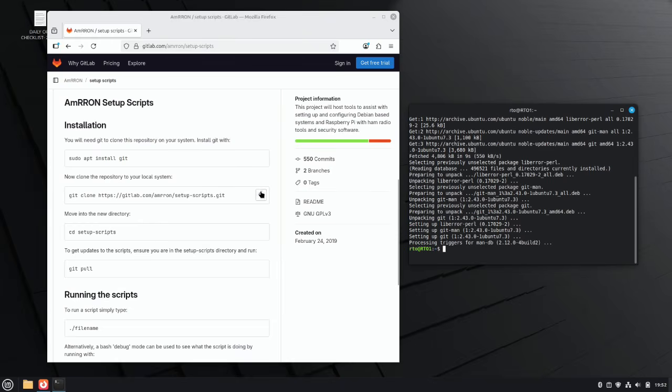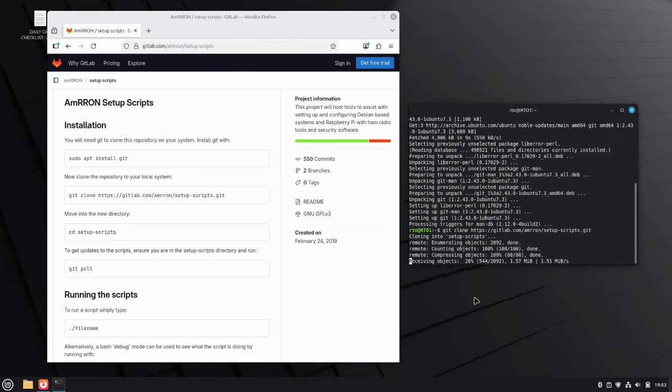That first one gets done pretty quickly, but we'll go to the next line, cloning the repository into your local system. So we're going to copy that command, come over to the terminal, right click, paste. This used to all be done manually, individually, and it was quite the painstaking activity. So this will take a while, and what I will do is speed up the video to go up to the next portion. So just be patient.